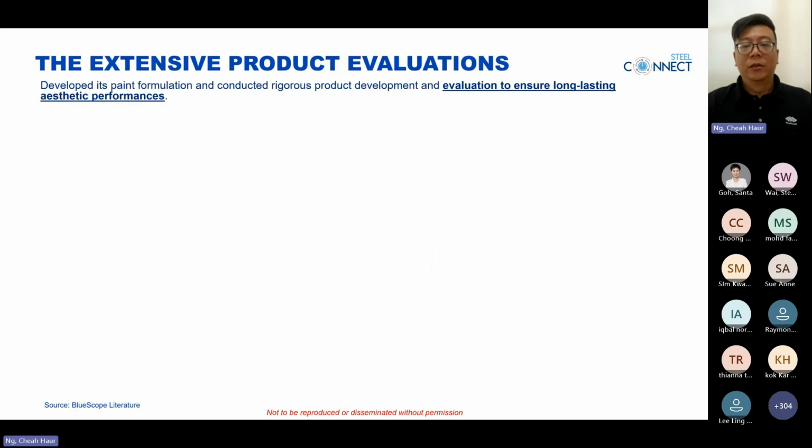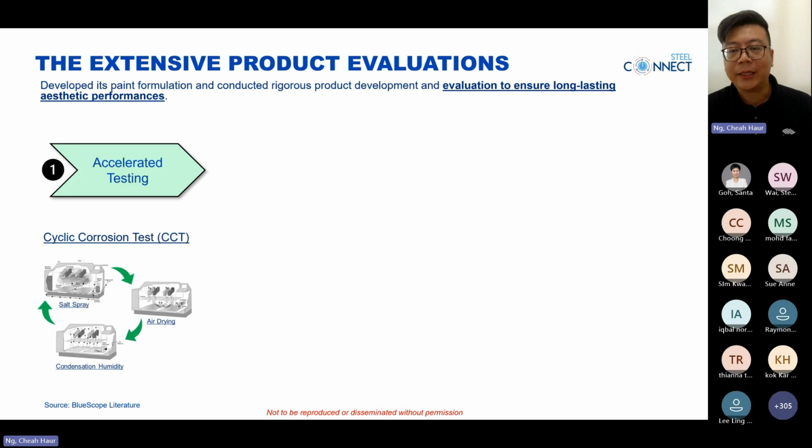However, how are we going to ensure the product achieves the high quality standard? We cannot always stand beside the production line and make sure things are done accordingly, and go to the QC checking part and ensure everything is done. So there is a way to assess the product. First, the product must go through the cyclic corrosion test, in short CCT. This is the best test to identify possible defects and rusting happening under the paint, which the salt spray test, SST, cannot detect.